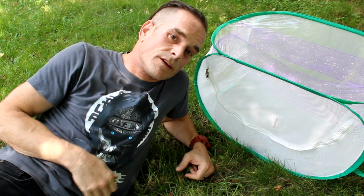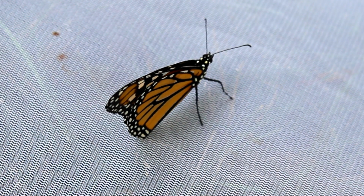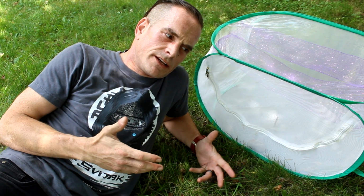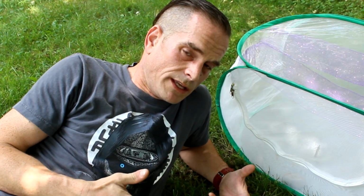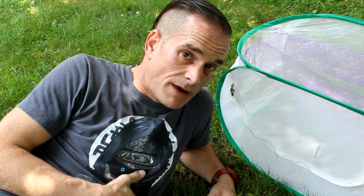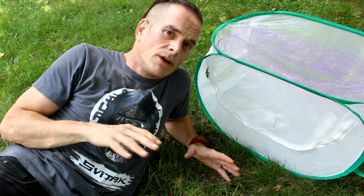But this female is one of two eggs that I found May 27th of this year, which is relatively early for me in the season. Earliest, I think, was May 25th. I had a female lay some eggs in my yard. But normally, it's not until like mid or even late June that I start finding eggs, or see some monarchs in Michigan. Despite, yes, low numbers are predicted, I want you to still be encouraged.